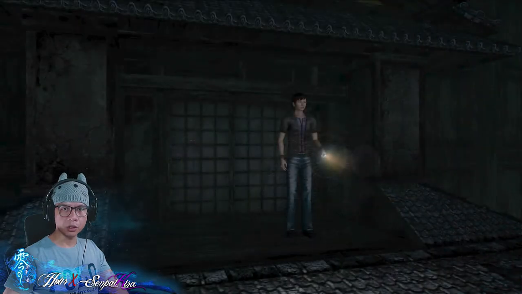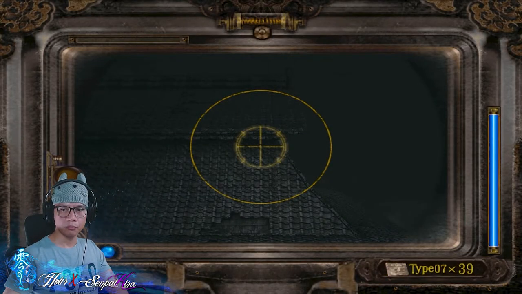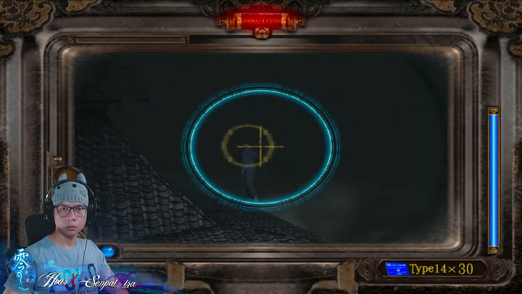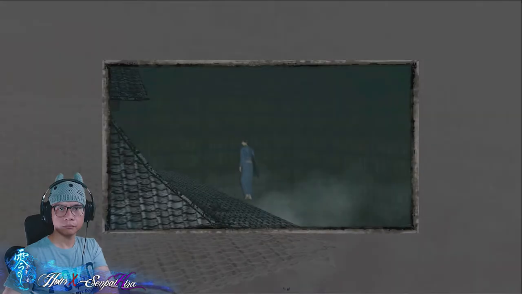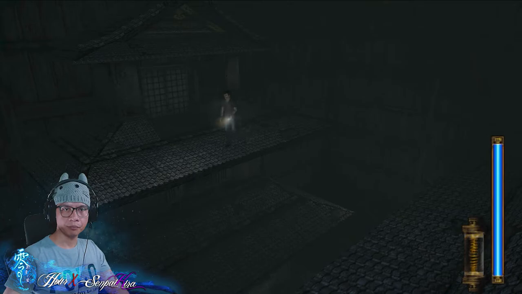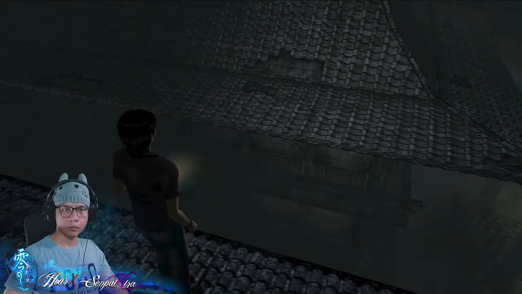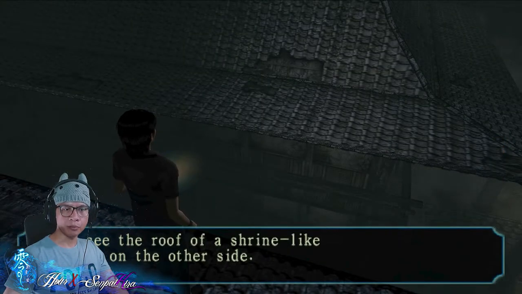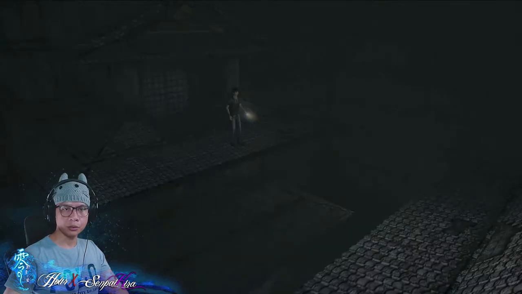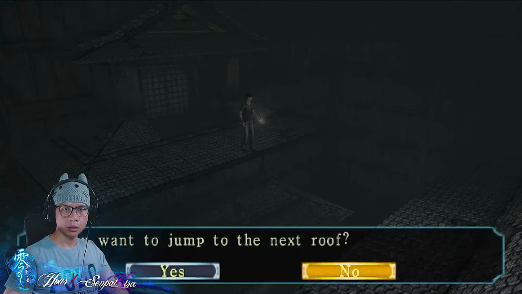And by the looks of this, we need to jump from this point to the other. Looks like that Aikido guy. I can see the roof of a shrine-like building on the other side. It's a little far, but if I don't think about the height, I could probably jump across. Do it! Do it, Kay! Do you want to jump? Okay.